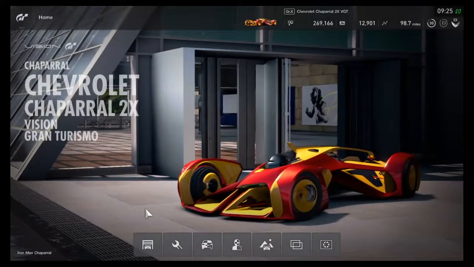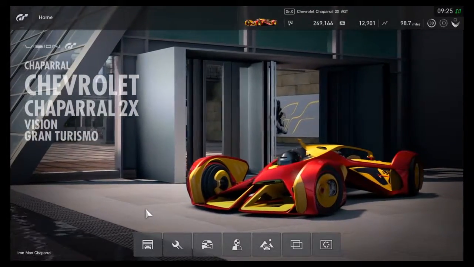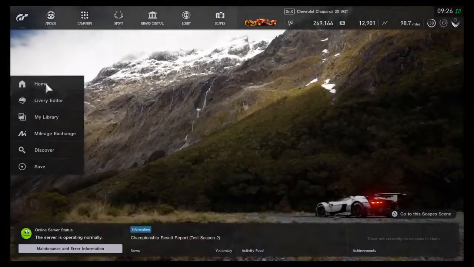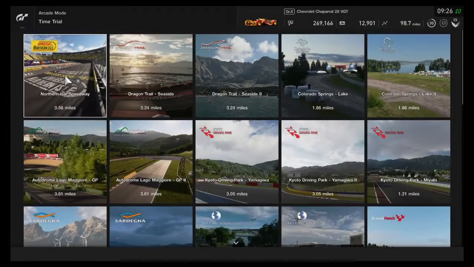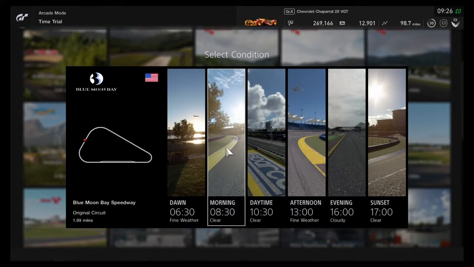So I went ahead and painted this one. Kind of looks like Iron Man in my opinion. That was kind of what I was going for. So we are going to back out here, go over to the arcade, and we're going to do a time trial. And I am going to do this one at the Blue Moon Speedway, just because I find it easier to handle the car on this particular track.